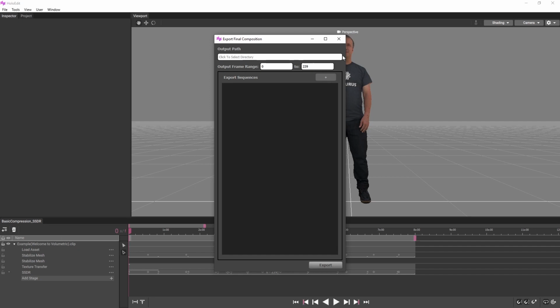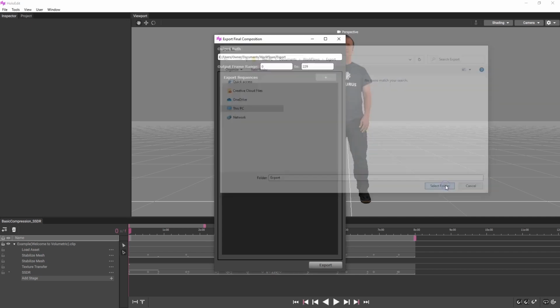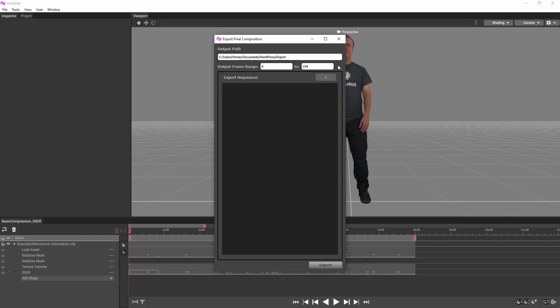Next, we'll figure out the export settings. First, we will select a location for our exported clip. Click on the white box below Output Path that says Click to Select Directory to access the File Explorer. From there, choose a folder for where you want to export your OMS. For this example, we'll use a new folder somewhere outside of our workspace directory. Unless you intend to immediately use the results inside of your composition in HoloEdit, you should always make sure to export to a location outside of your current workspace so the results are not indexed and metafiles are not created.